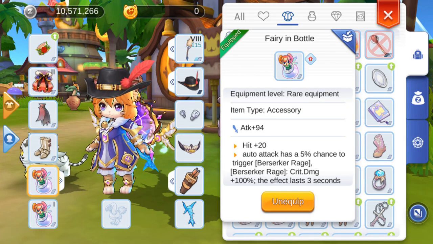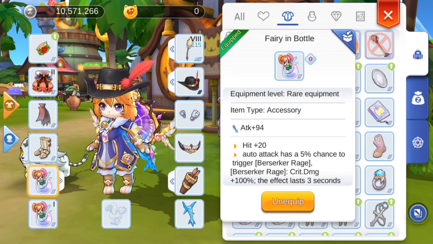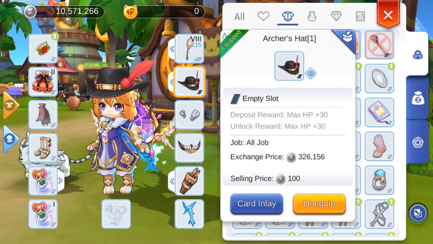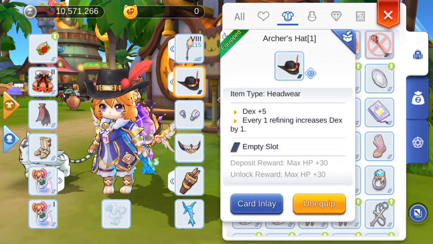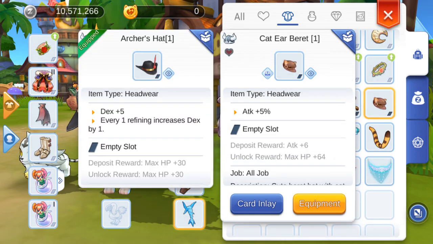If you have the Zenny for it, Fairy in a Bottle is also very good, since it provides a lot of raw attack. For the head, the Archer Hat is great. It costs about 300,000 Zenny, and it provides you with 5 dexterity. Also, every refining level increases dexterity by 1. Alternatively, you can also use the Cat Ear Beret for 5% more attack.